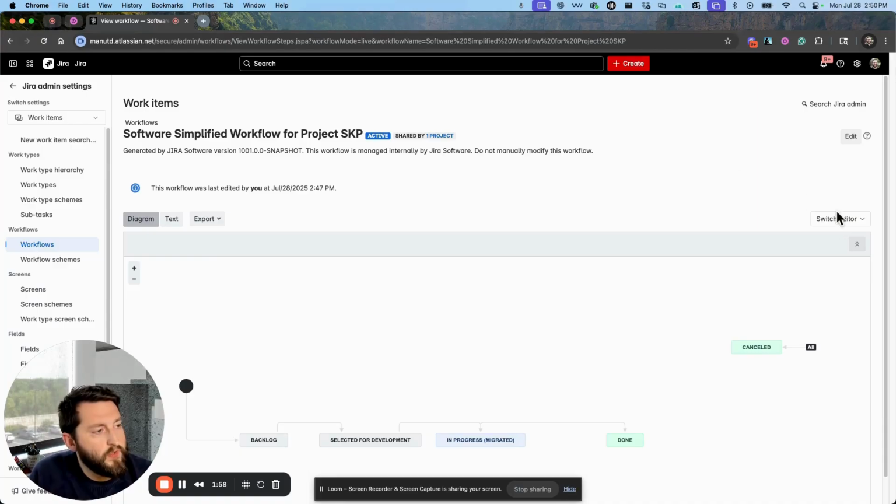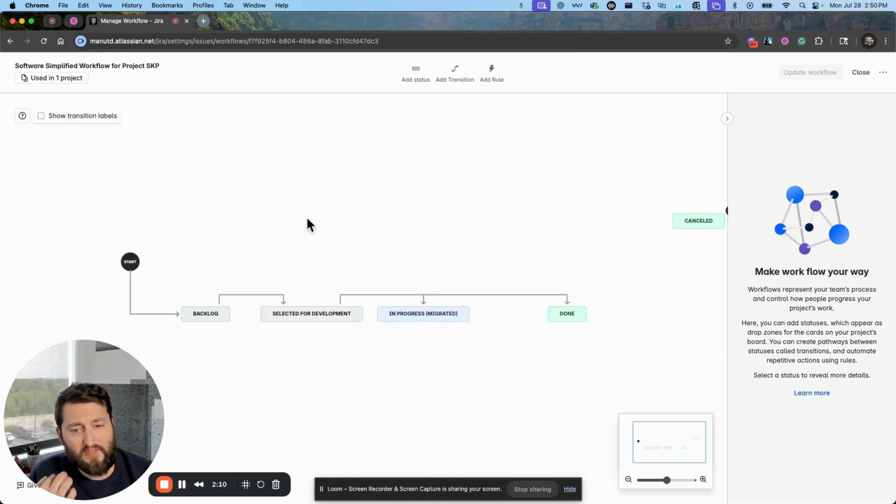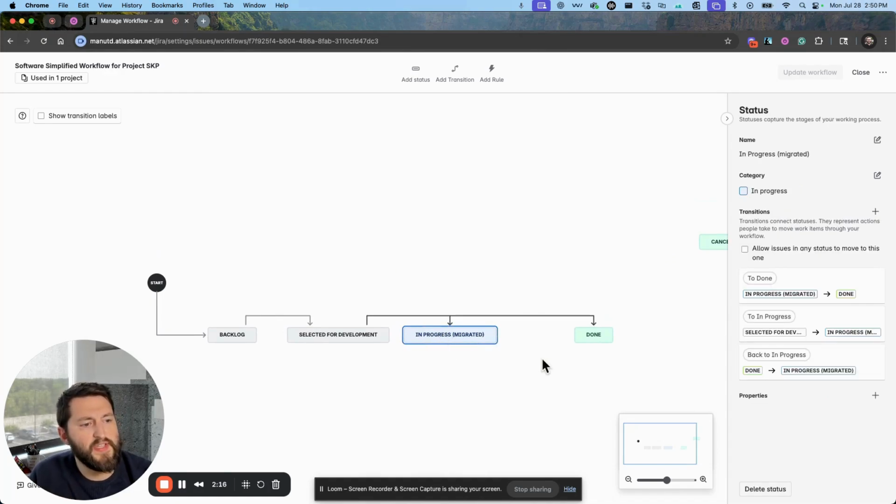So if you look over here on the right, there's an area called Switch Editor. And if you click on that, it'll show an option to open the workflow in a new editor. I'm not sure how long this has been out, but it is incredibly helpful. So we'll look at, all right, so we got the status here.